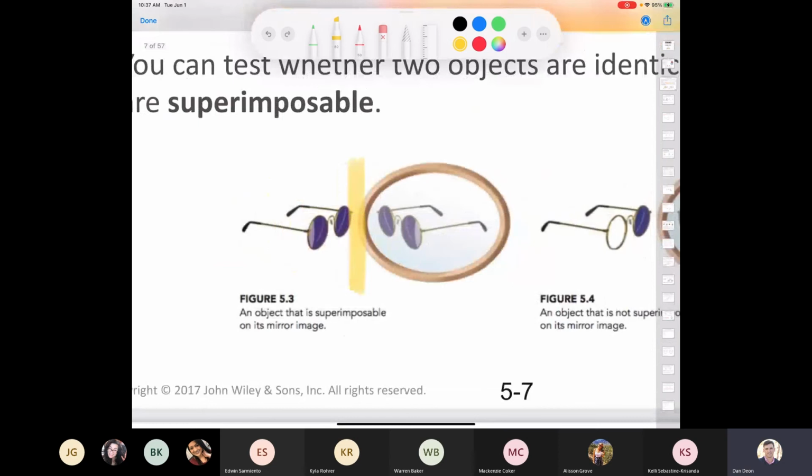So give me a thumbs up if you follow me on the concept that this pair of glasses is achiral, or symmetric, because it is superimposable upon its mirror image, and the other pair of glasses is non-superimposable upon its mirror image. This is a really important concept, and you do have to be able to manipulate this pair of glasses in your mind and flip them around into this orientation and then try to superimpose them, and you see that they do not superimpose. Give me a thumbs up if you follow me on that one. Anybody with me on that? Or stop me if you want me to review it.